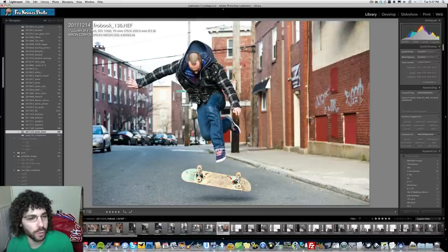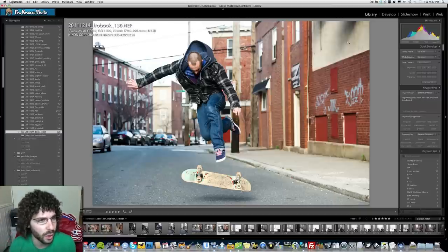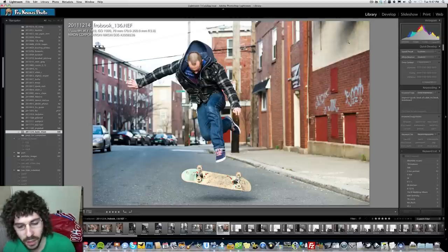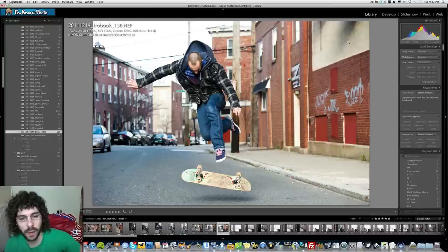No flash was used — I know most people thought that an off-camera flash was used, but it's kind of deceiving. When I saw this image on the computer, I was like, how did that happen? How did we get that type of shadow? How did we freeze it just like this? That's what a thousandth of a second is going to do, but really everything else — how we managed to get that shadow and everything coming in from the top corner — was surprising. It was about noon, 12 o'clock to one o'clock-ish.